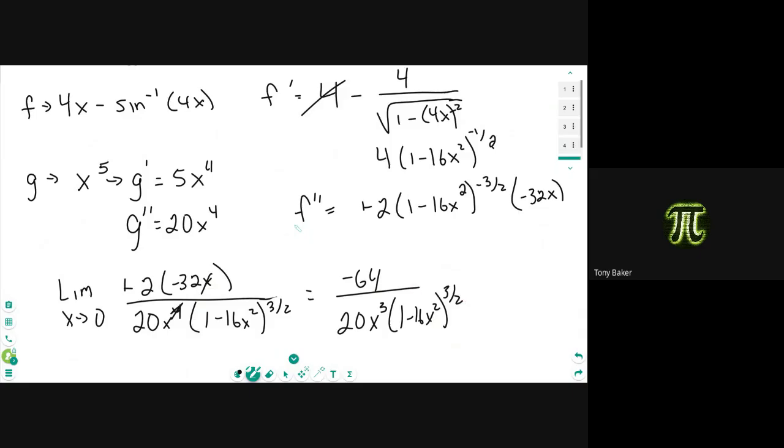Good call. So this ends up going to negative 64 over 0, which means it goes to negative infinity. Good call. I missed the x on the top and bottom. I was going to say, this topic literally said do L'Hopital's rule twice. I wasn't expecting to have to do it 3 times. Actually, you're right. That should have been a 3. You are correct. But that actually works there, too. You still have to cancel it out.